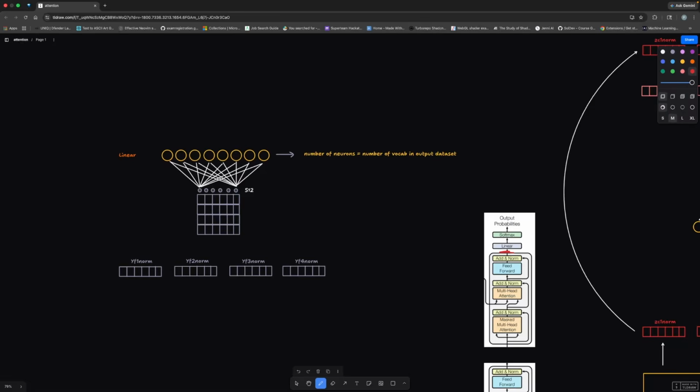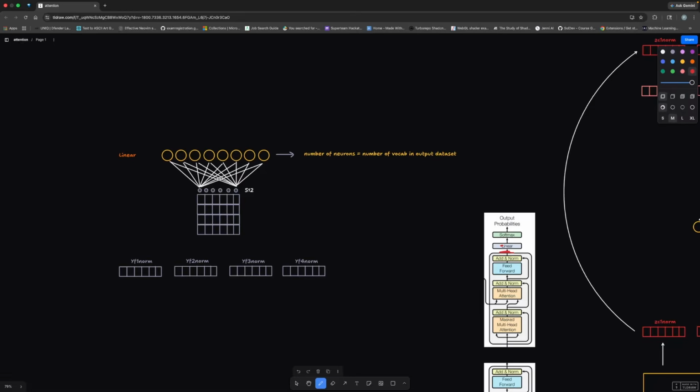This is where the final linear layer comes in. It is a simple nn.Linear layer with d_model and vocabulary size, a matrix of shape 512 cross vocabulary size.